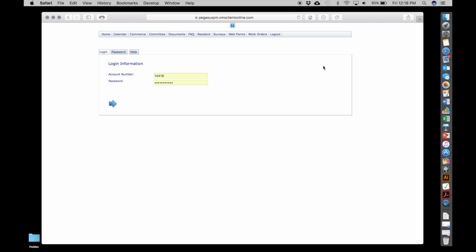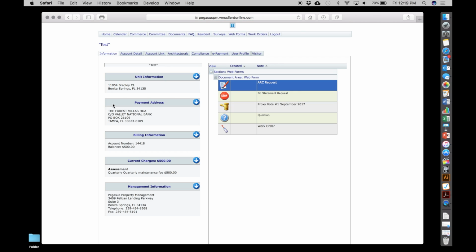You'll notice that there's also an option to log in through an email. That link does expire after a few days just for security purposes, but you can also click through the email as long as you're within that time constraint. Once your credentials have been put in, mine are already saved here, you click the blue arrow to access the portal.